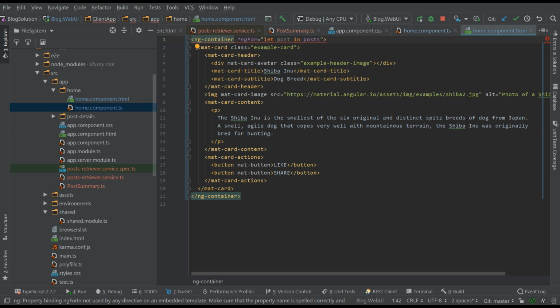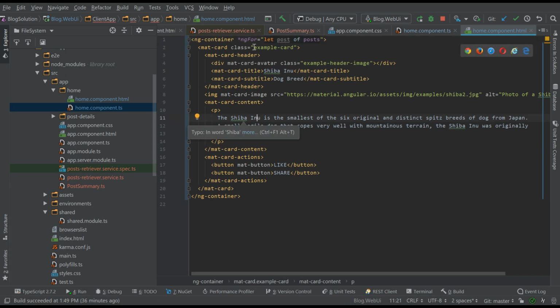It's been a while since the last time I worked with Angular. Yeah, it is right. You just say of instead of in. Let post of posts. Yeah, that's it. And I'll show you why I used ng-container when I finish this code.